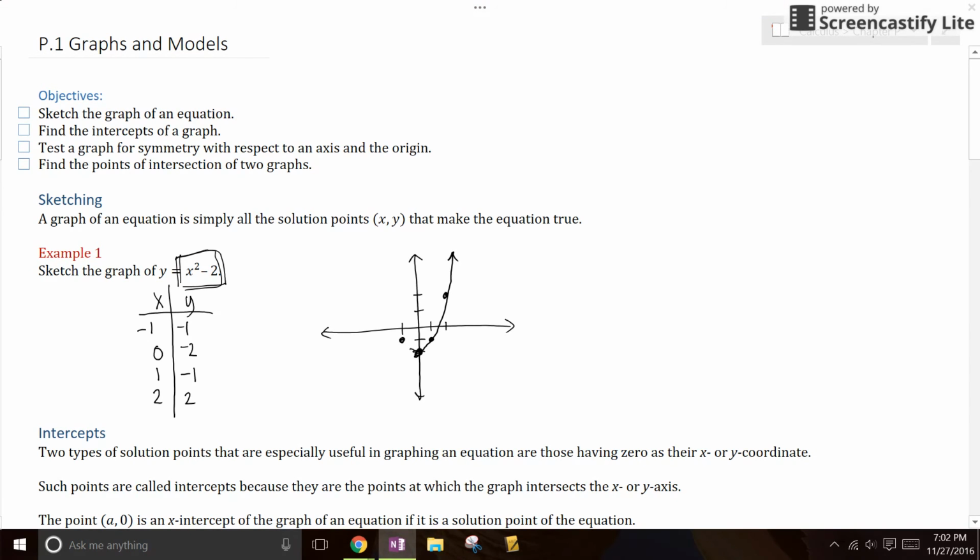Plotting points is always a great way, but it's a horrifically laborious way. It makes me have to sit here and graph a lot, and there's a lot of chances for mistakes, right? Maybe I wouldn't have noticed that this was a parabola. I would have connected those points and made a line or a growth graph or something like that. So probably not always your favorite graphing method, but it is definitely a method nonetheless.